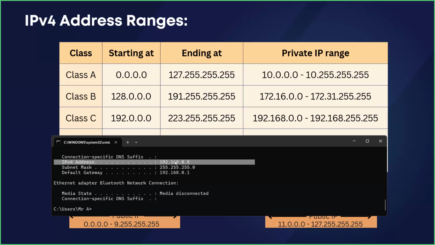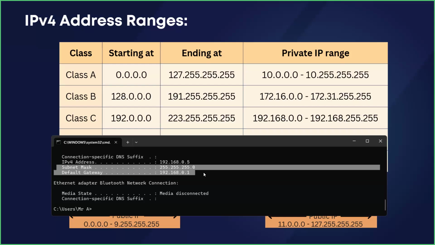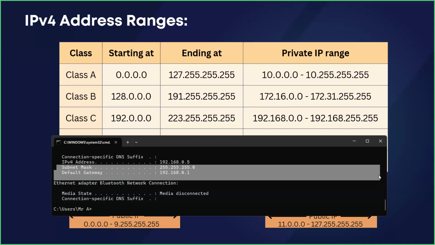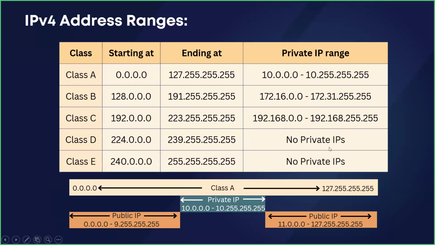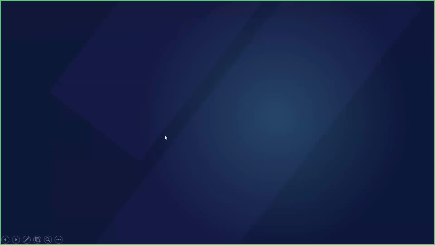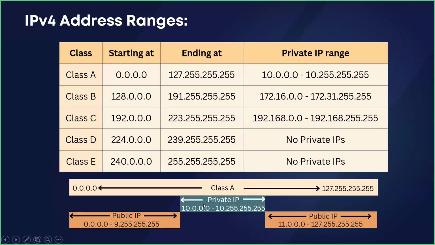Okay, moving on. Along with the IP address in our command prompt, if you notice, I see two other things. I see something called subnet mask and something called default gateway. So what are these? I'll talk about this in a bit because I'll explain what classes are first. Again, you might have had a question all the while: why five separate classes? Why not just one single class with some public and some private IPs in it? It would have made your job a lot easier, right?